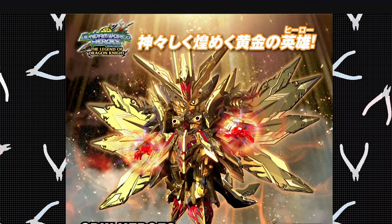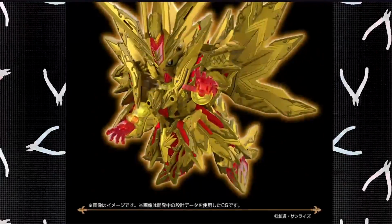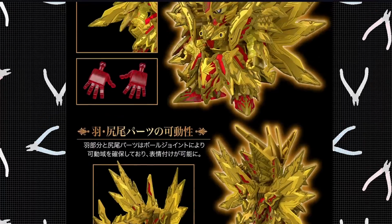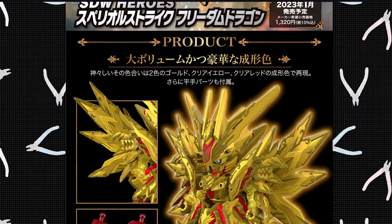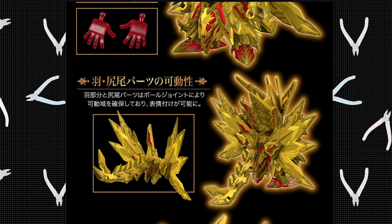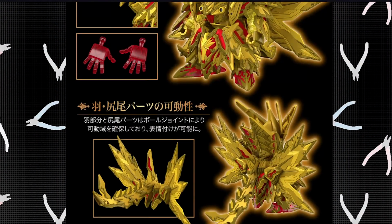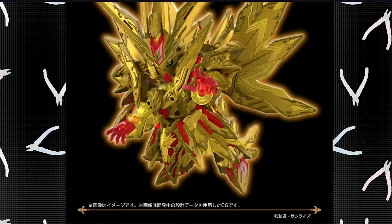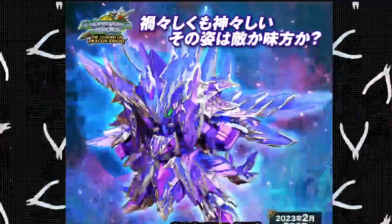Let's go on with the Legend of the Dragon Knight. What the hell is this? There's no English whatsoever. I can't tell you what it is. The Superior Strike Freedom Dragon. Couldn't tell you that it's a Strike Freedom initially. Clear open hands, because why not? God fingers all the way. And the backpack looks like it can detach from the body as an independent unit. Of course, it's going to be entirely in gold. Oh my god, this is going to blow my eyes out.